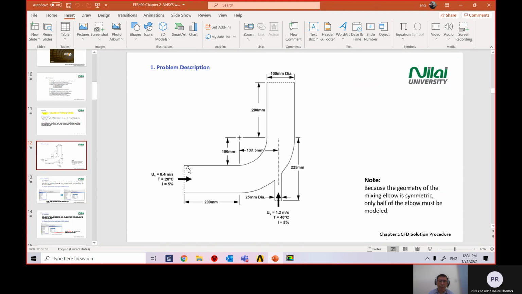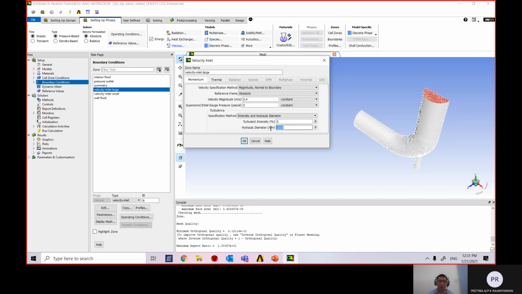If you do not do the proper setting, your flow will come in from 1000 meters on the left, so you're going to simulate the wrong parameter. We only want to focus on 100 diameter here, so you change this one to 100, enter.